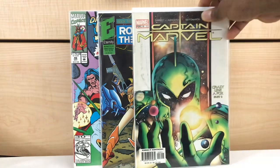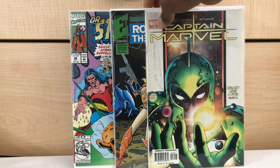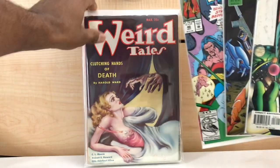And a pretty low grade copy of Captain Marvel number 16, first appearance of Phyla-Vell. This is the book that I talked about before anyone. Years ago, I said this is the first appearance of Phyla-Vell, y'all need to pick this book up. Nobody paid attention to me, and then the book wants to blow up, and now everybody wants to scramble for it. But if you listened to me years ago, you already would have secured your copy. We picked all of this up together for $50.